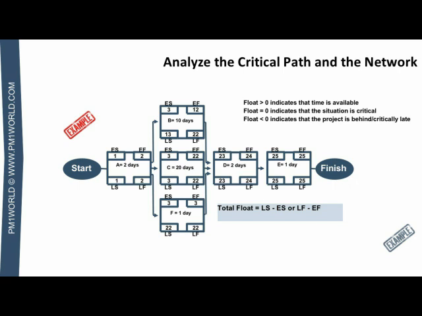As you can see by this diagram, if you take a look at activity A, for example, you can see that the late start and the early start are 1. So late start minus early start, 1 minus 1 gives you 0. That activity has 0 float. But if you took a look at activity B, you can see that the late start is 13 and the early start is 3. The earliest it can start is on day 3. The latest it must start by day 13 or else it's going to be late. So if you do 13 minus 3 gives you 10. So activity B has 10 days of float.